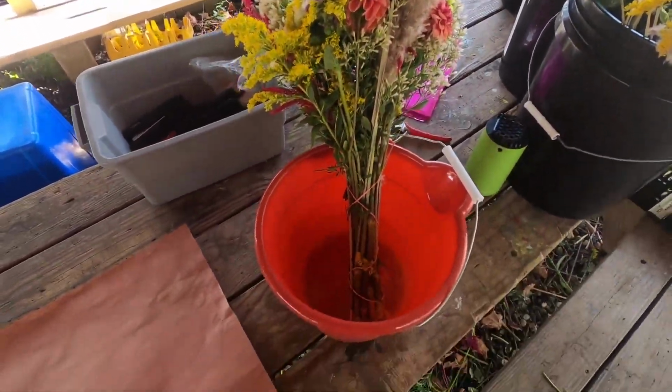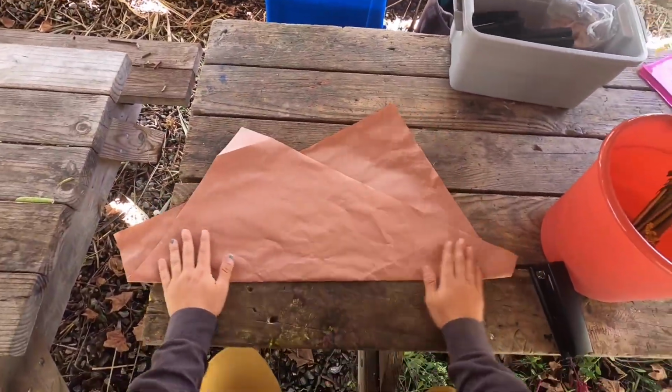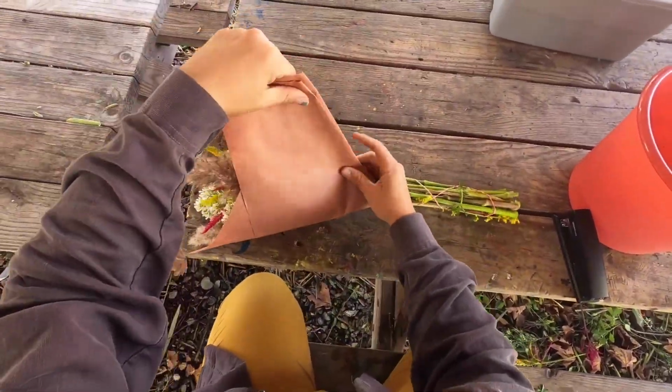Once the bouquets are all finished and sitting in buckets of water, we wrap them in floral paper, which adds to their visual appeal while also keeping them secure in transit to market.